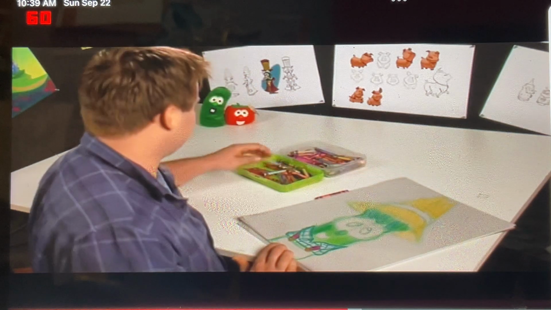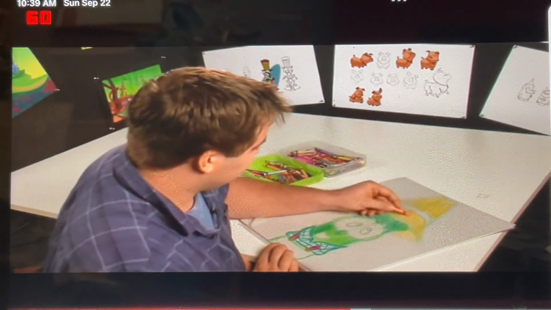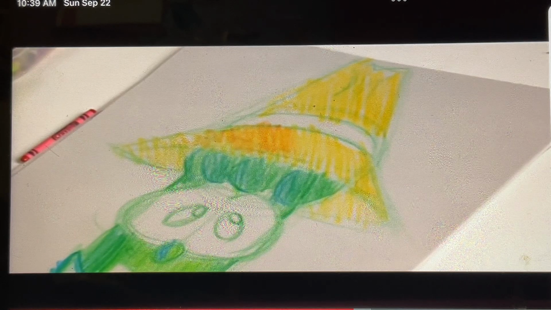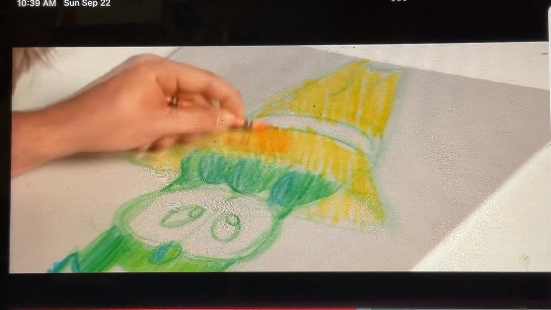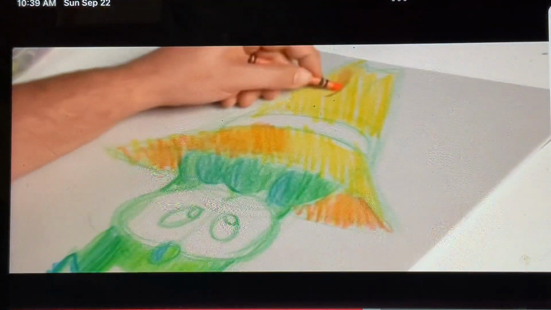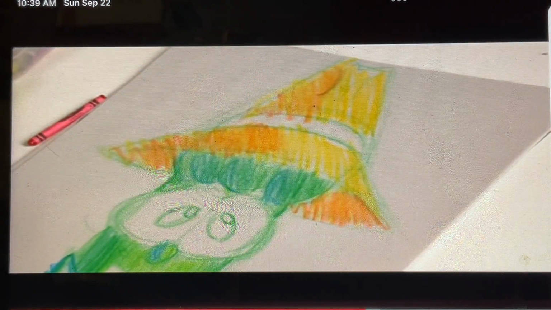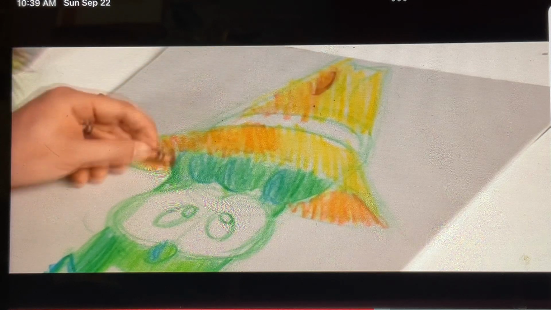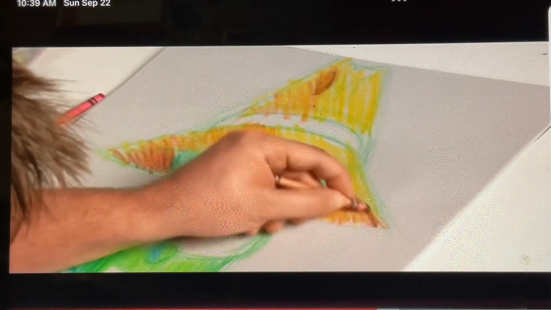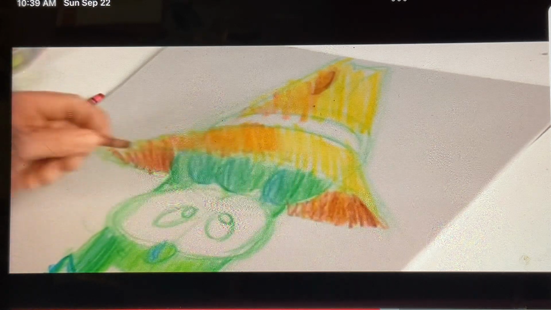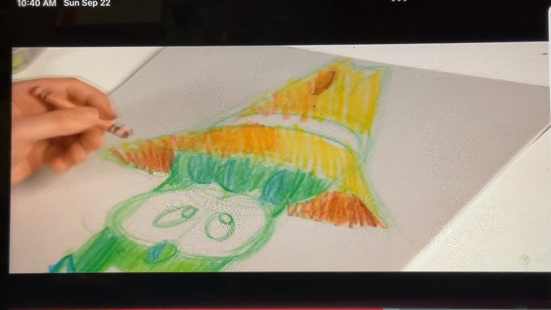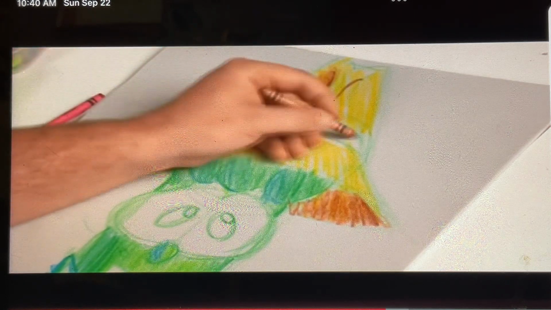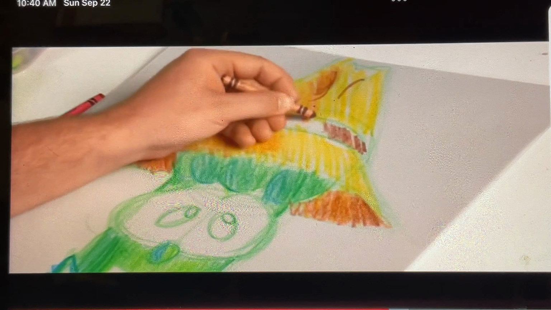You're going to use a lot of crayon on this guy. You can hardly see this, I know. I'm actually going to go with a little bit of a darker orange. Okay, so we got the orange in there. Now what we're going to do is push it a little further with a little bit of a brown. Now, actually, we can put a little bit of brown up there, too, and we're going to throw that brown into that hat band he has.